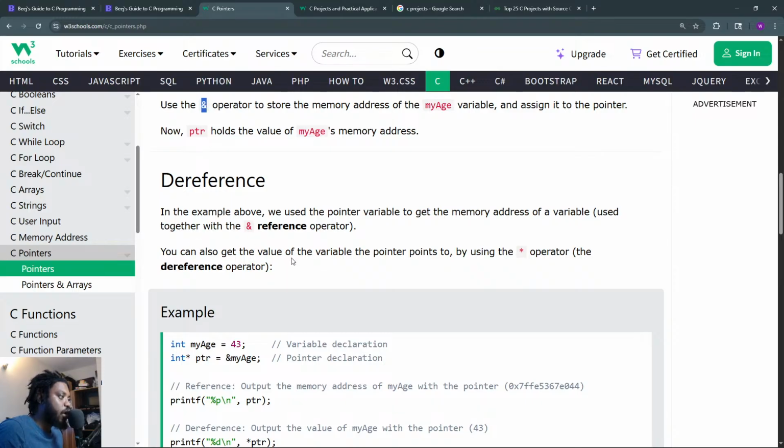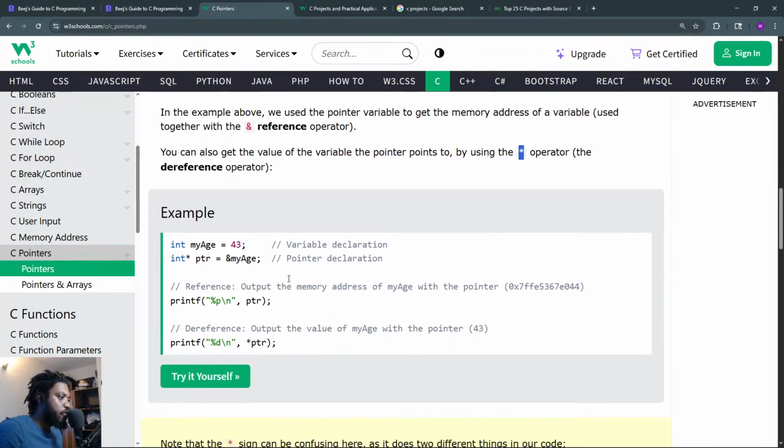So you can also get the value of the variable the pointer points to by using the star operator, which is the dereference operator.